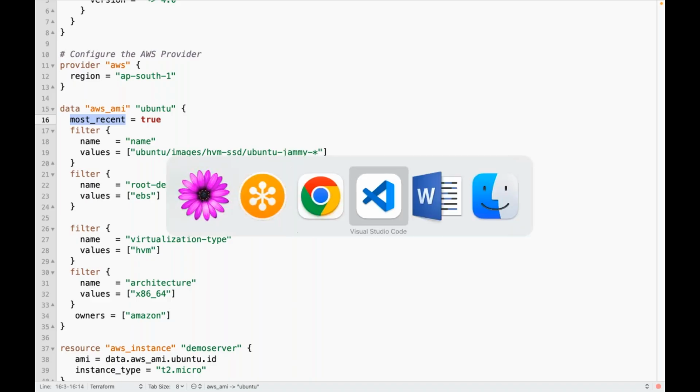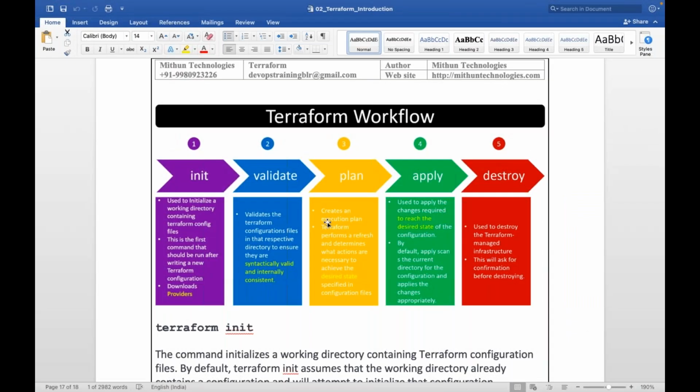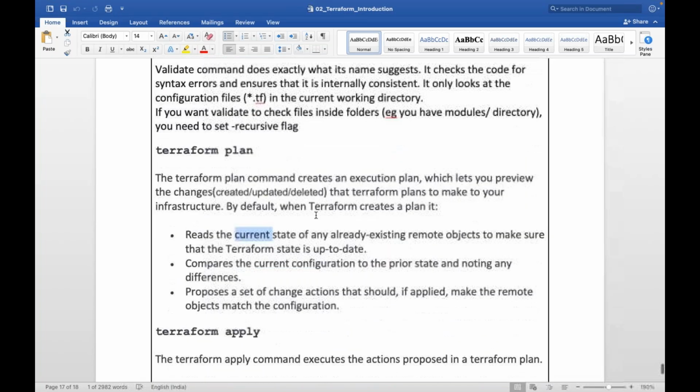Now, is everyone clear? What does Terraform plan do? It is not going to make any changes to the resources, but it will compare the current state or previous state, you can call it, with your desired state, that is your Terraform configurations, and it will prepare one plan. So, okay, these many resources need to be updated, these many need to be destroyed or added. But it is not going to make any changes to your real resources. It is just planning, kind of a preview. Clear, everyone, what is this Terraform plan?